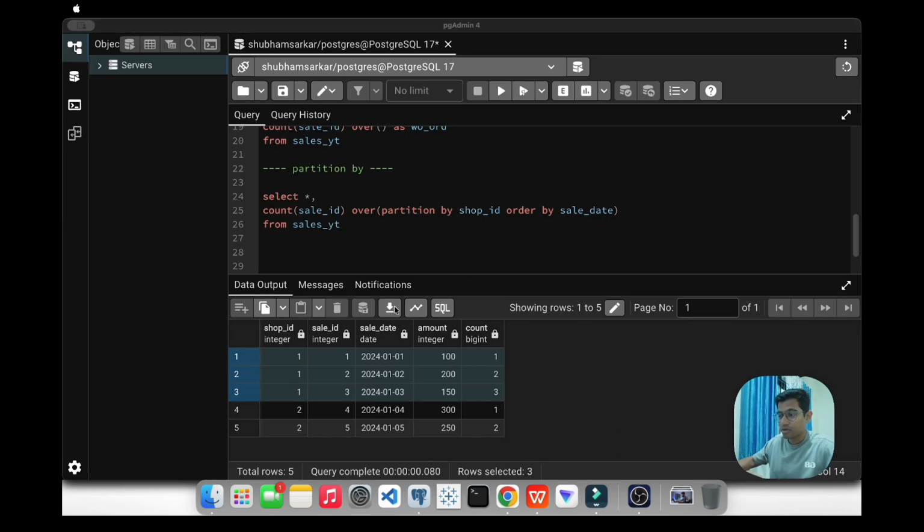So in this scenario we have seen each and every theoretical part. We have seen the partition by, the use of order by, and the use of the count function without order by and partition by. Before closing the video, let me tell you what we have learned: cumulative count of running rows, the over clause with and without over clause, with and without order by, with partition without order by, with partition with order by.